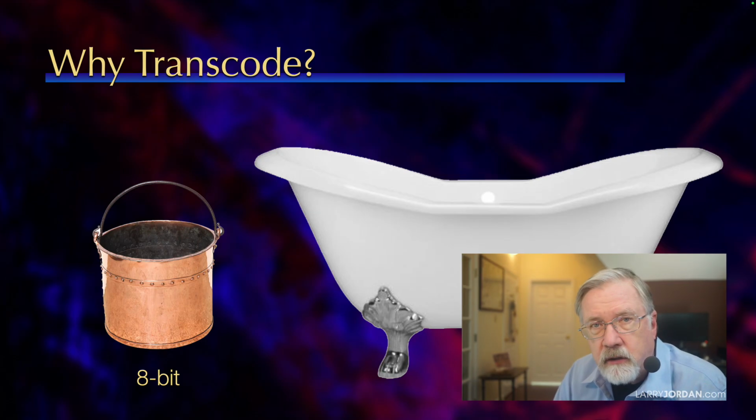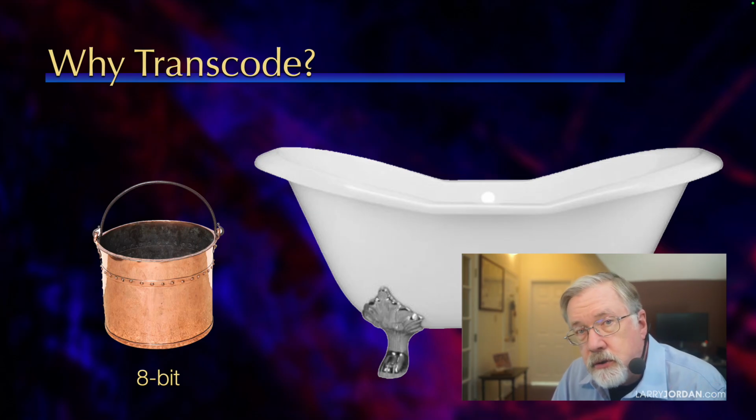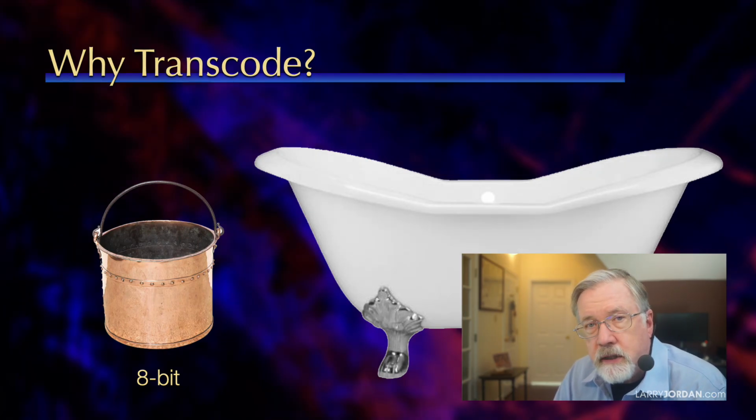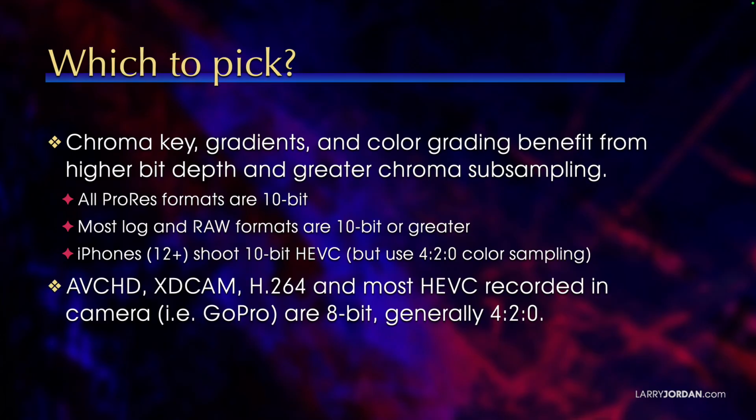But because all of my color mixing is done, that which goes back into the bucket is much higher quality than when it came out. So although our cameras can shoot 8-bit, it makes a whole lot more sense for us to edit in 10-bit. So which do we pick?